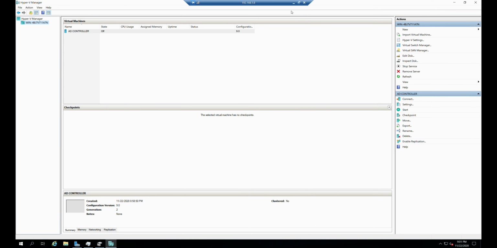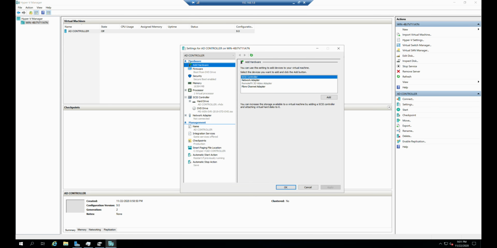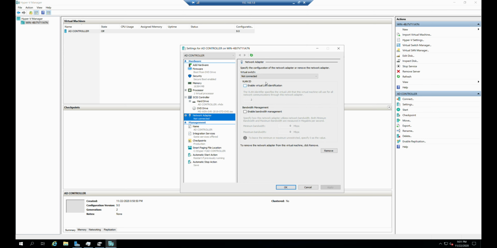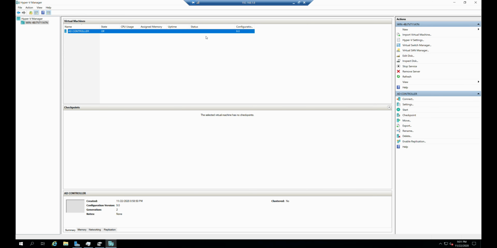All right, so now we can go in here, we can go to settings, and we can go to network, and we can actually, that's the virtual switch. Oh, okay. I always forget about that.